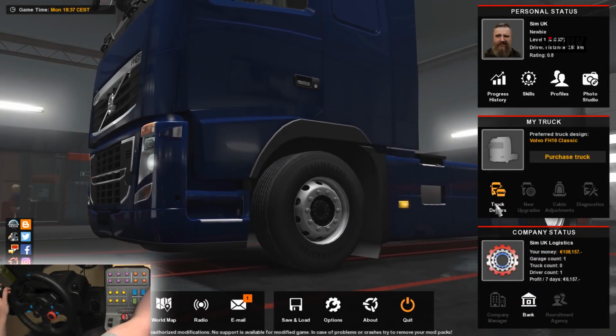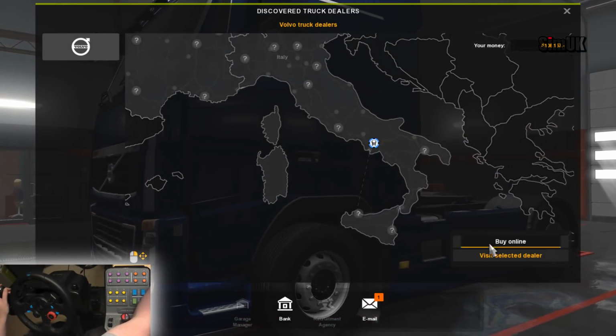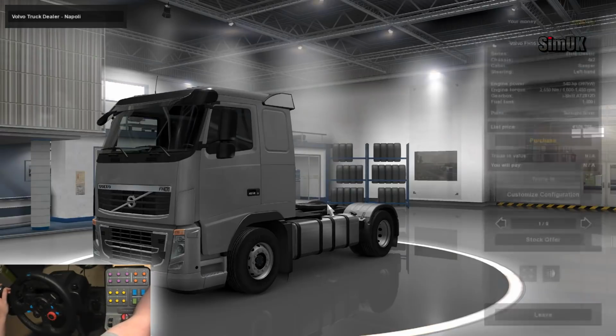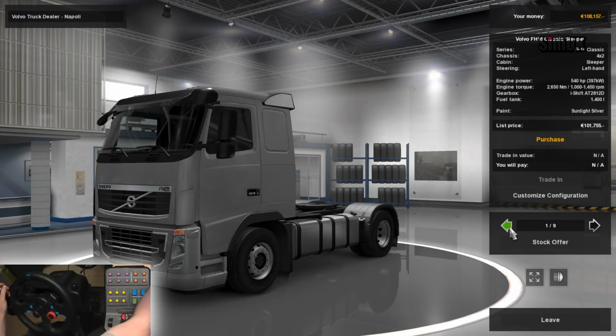Apply that, and then we can go to the Napoli, where is it? To the Napoli truck dealer. And maybe we can pick ourselves up a little truck. So we've got 108,000 euros. Ooh, we could go, interesting, 460 HP.